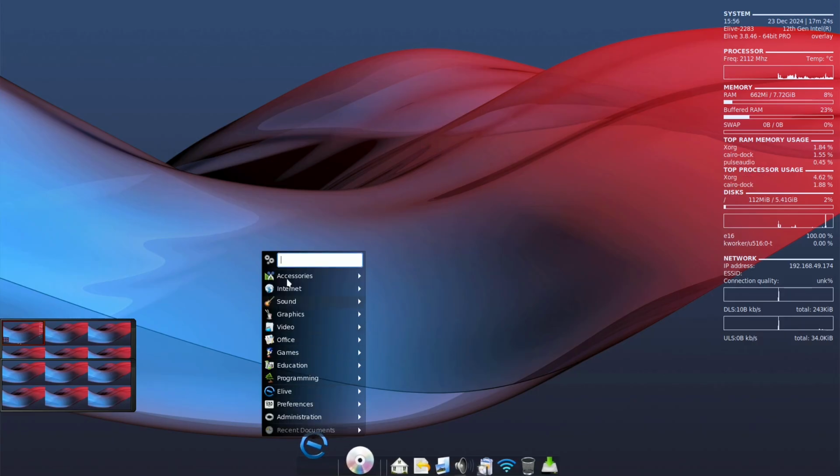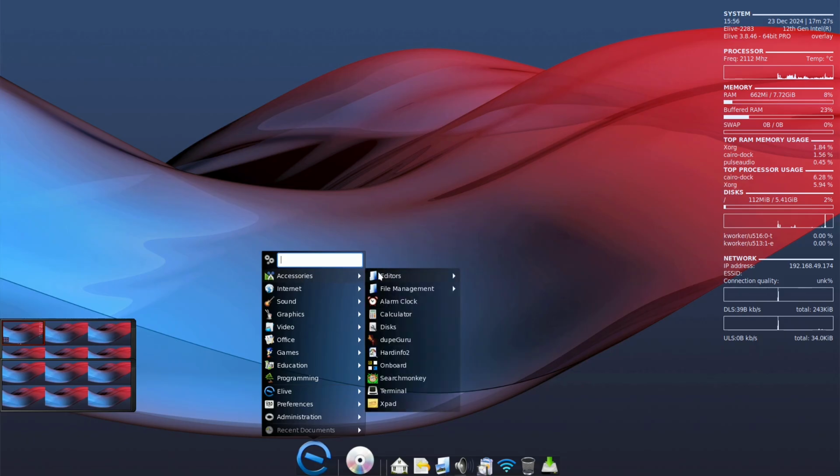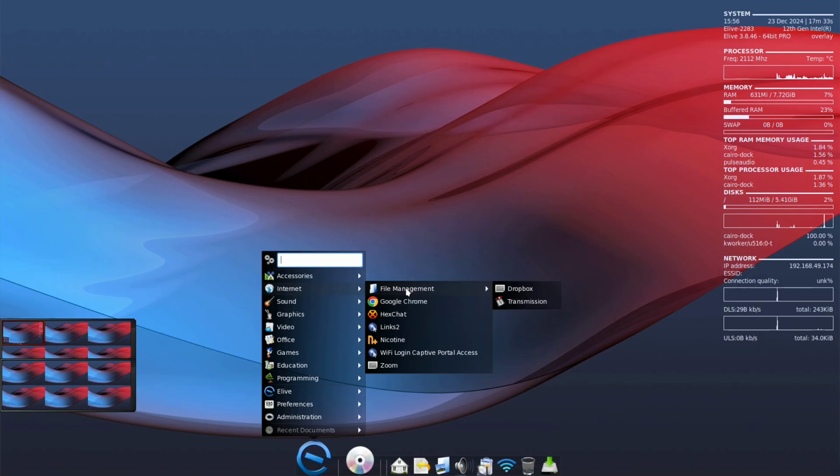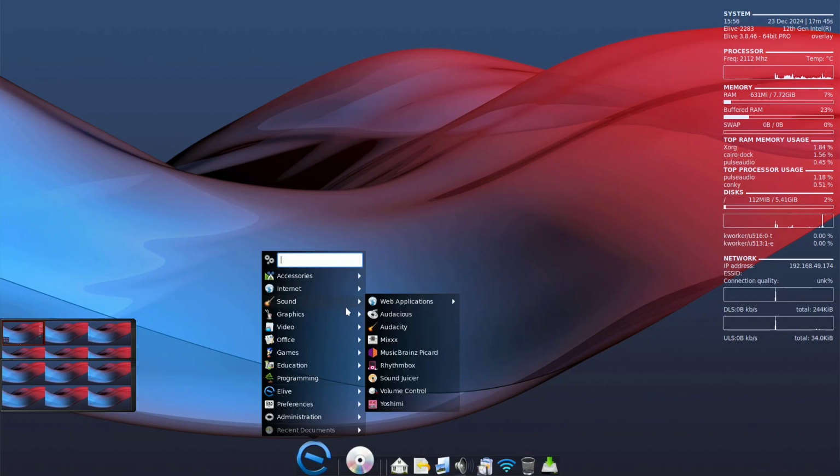So about the pre-installed applications, you get a bunch of applications. You get a lot of applications, not just a few. You get the torrent clients, Google Chrome. Instead of Firefox, you get Google Chrome, which consumes a lot of resources. So about the system requirements, you can type it in this browser, or else let me show you in a few seconds.